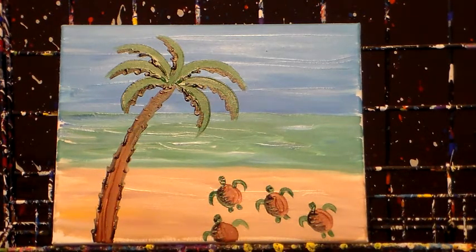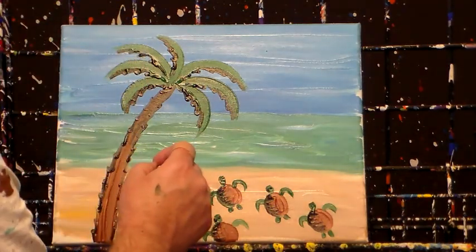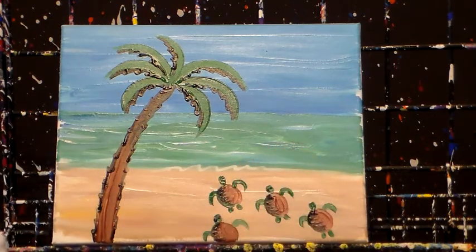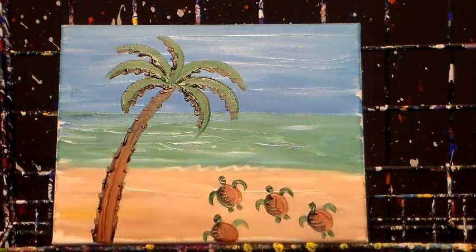So I'll go to some white paint and very lightly, I don't usually like to do this, so I'm going to do it really lightly. I'm going to take some white and really dab it off well so it's not too strong. And I'm going to do a really light little wiggly thing like that across the shore, but it's real light, not real heavy. It's just real soft, okay? Real soft, not real strong. If it gets real strong on the edges, run your fingers off the side so it doesn't start and end abruptly.